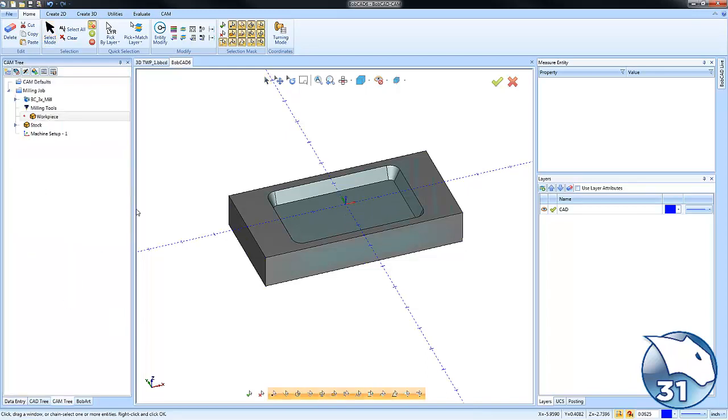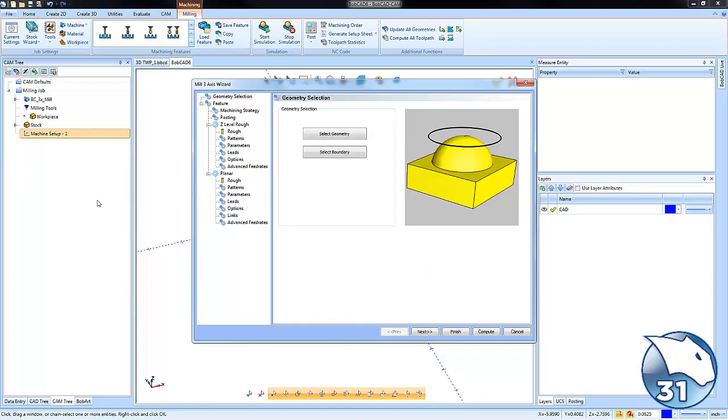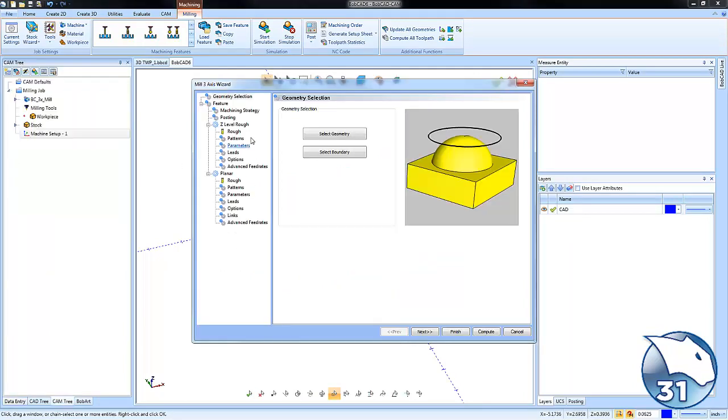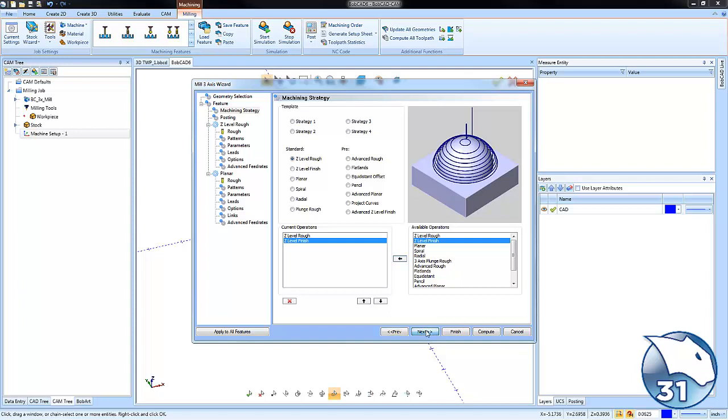Okay, now the first step is to go to the machine setup, right click and choose mill 3-axis. This will give you access to your 3-axis toolpaths. We're going to choose select geometry, and we're going to just check this select body and click on our solid and then choose OK. Now from here we're going to look at using two machining strategies: the Z-level rough to rough the pocket out, and then the Z-level finish in order to finish the wall. So we'll use Z-level rough, and then we'll also add a Z-level finish and then choose next.